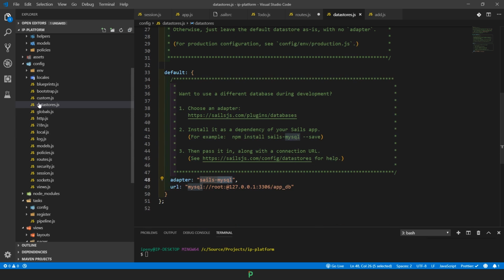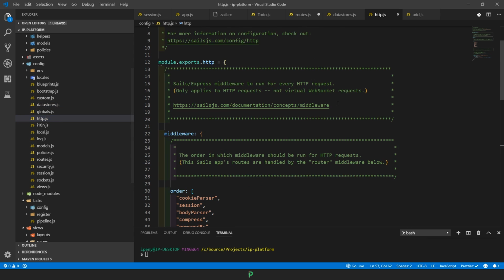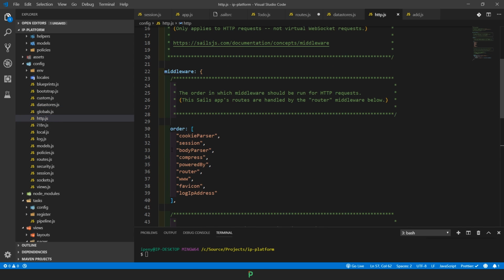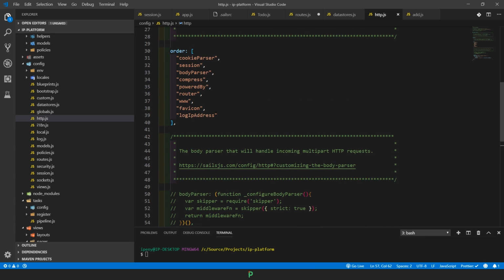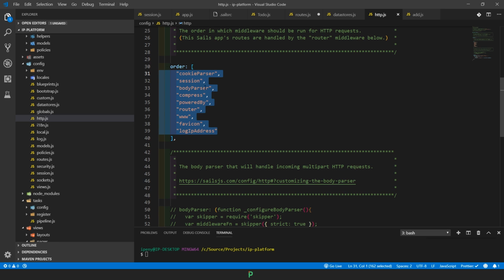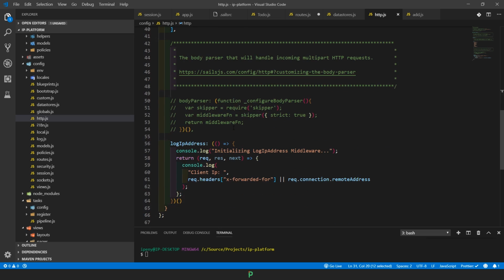And yeah, with the data stores, plenty of them, like the HTTP in here, about middlewares. If you want to add a middleware which runs just before your controller does, the most awesome thing that I like about this, which is not going to be available for you on a basic Express application, I'm not talking about using some kind of third-party module, is that it allows you to specify which order the middleware is going to run in. So for example, you can run the cookie parser middleware before the session, or the body parser before that, or just after it, and you just specify the order and play with it however you want.